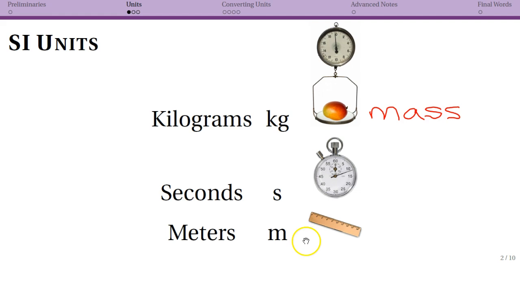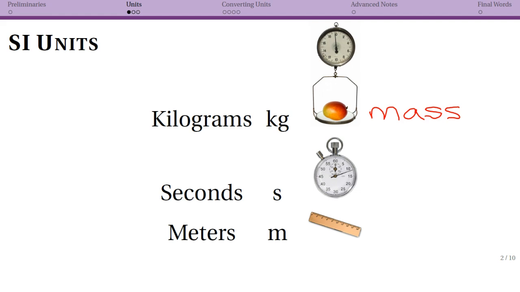Now, one thing to be a little bit careful of here is that M can also be the symbol for mass. And so when you're doing work, remember that when you're writing M next to a number like 2, that should mean 2 meters and not 2 times mass, or you need to at least keep track of which one it is.